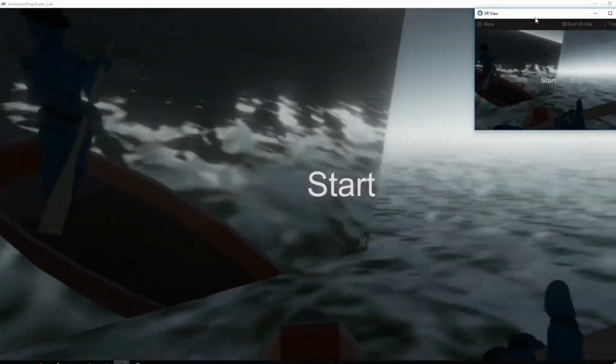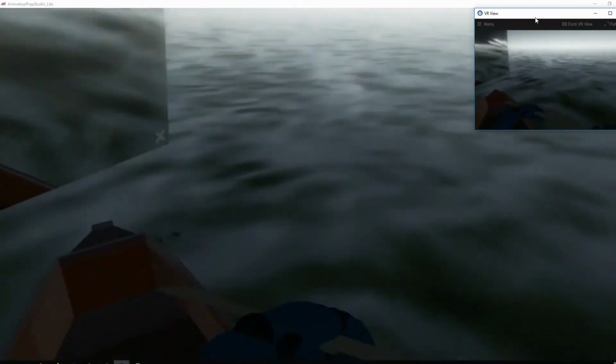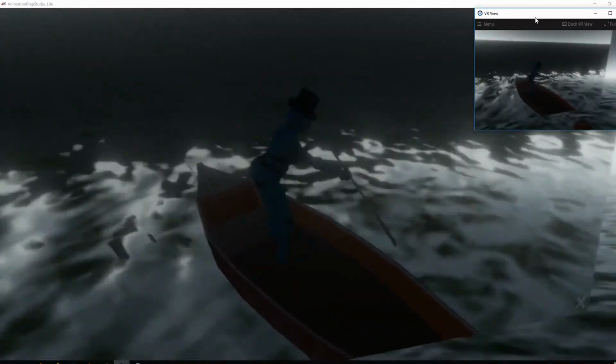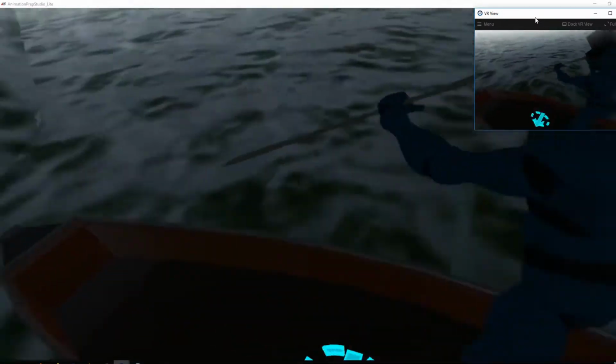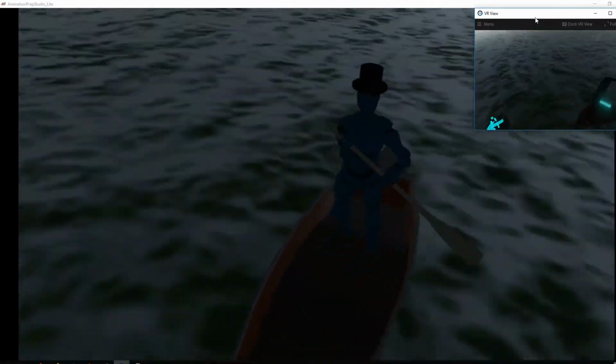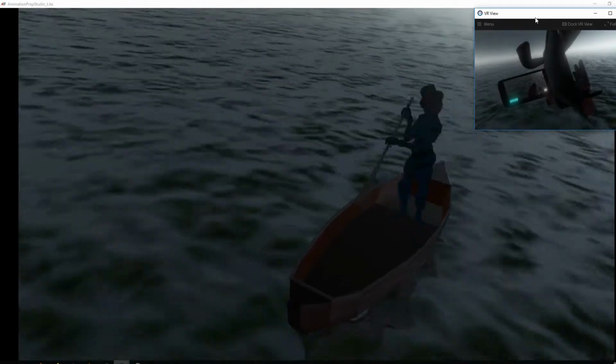Now I can start the recording. Add a camera. And there you have it. Making short films, real time.